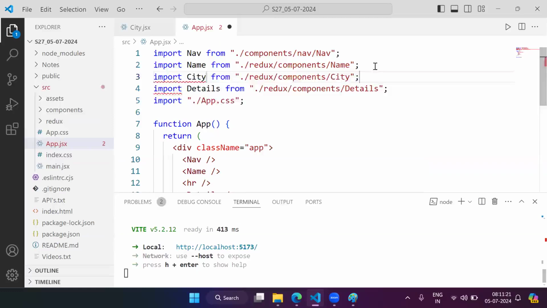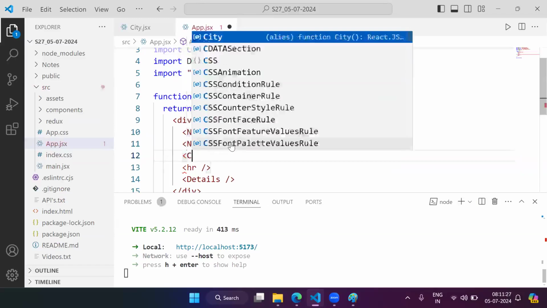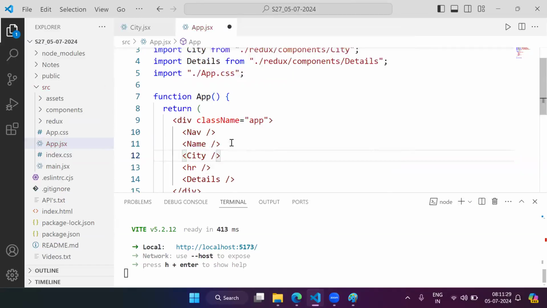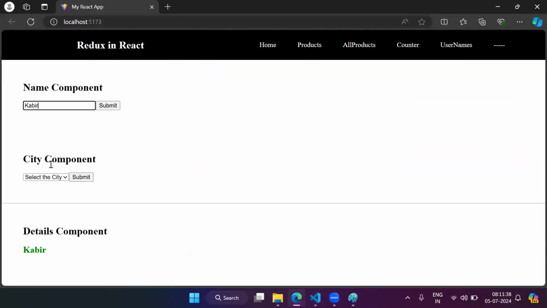So import city component in your app.jsx. Right now, if I render that city component after the name component, it will come in the next line. But instead of showing it there, I want to show exactly beside.